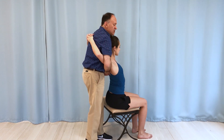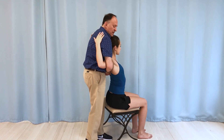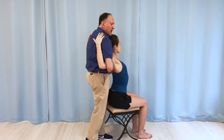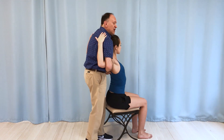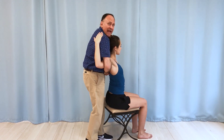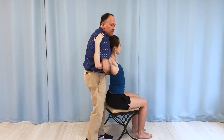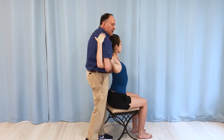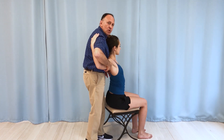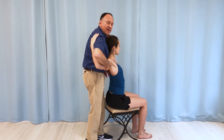One thing we can do is let go of your hands and let them reach out. That will slacken the pecs a bit compared to reaching farther back. Also, some clients can't reach all the way back anyway, so you have to let them do that. But my client here is still in lateral rotation of the arm at the shoulder joint, which will be quite a stretch on the pec major.